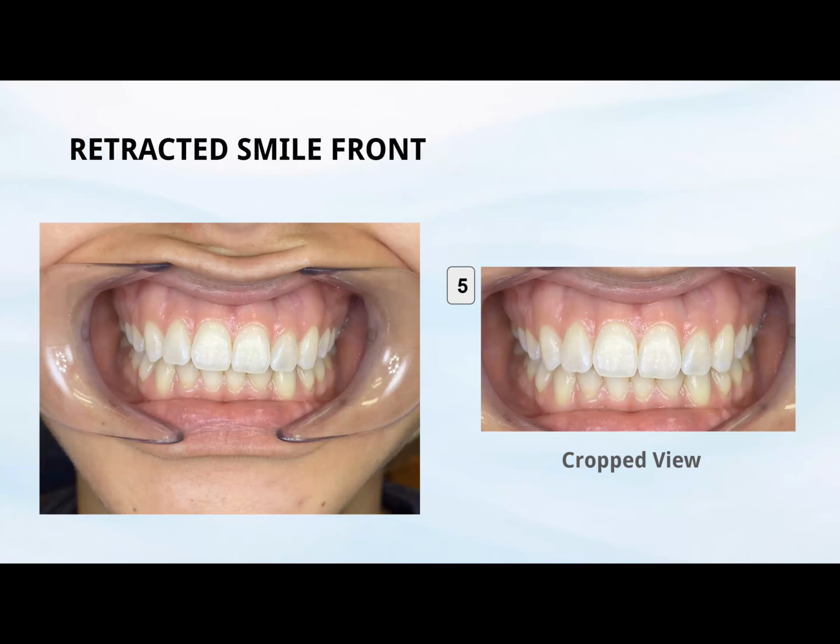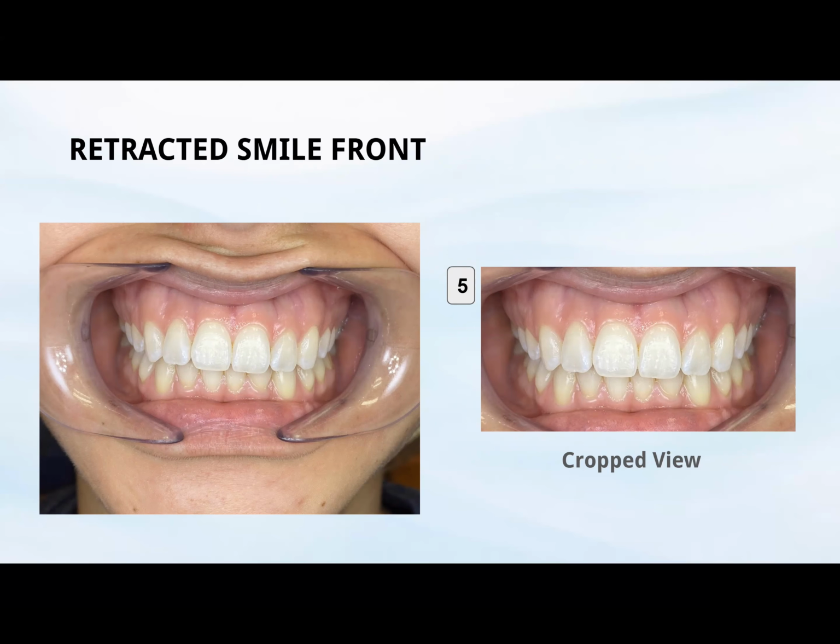And we start going into the intraoral pictures. For that, we're going to be using the retractors, and we're going to be taking a close-up photograph of the retracted smile. When we crop it, we want to make sure that we correct any rotations or angulations of the picture so it doesn't look slanted. We want to crop it so we can minimize the amount of skin that is showing. We just want to see the teeth and then some of the gum tissue. I want to be able to see as far back as we can, framing it so we can see both sides.